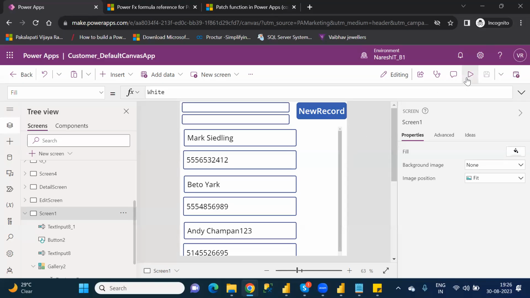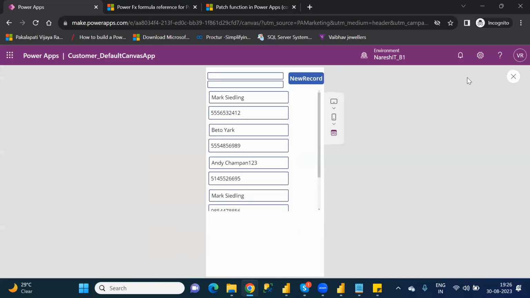Okay. Let's play the application. Suppose, for example, in this particular text box, the agent name is Power Apps, and here the phone number is 93. Now click on New Record and see what will happen.